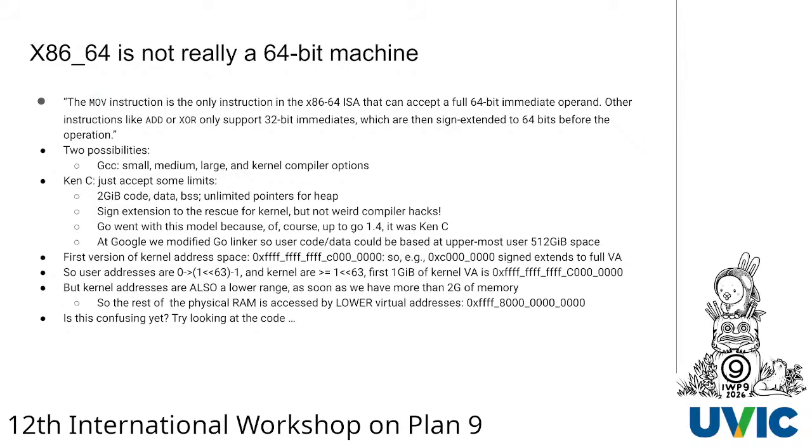So what GCC said is, oh, well, it could be a 32-bit machine, or it could have different data sizes or whatever. GCC, you have 4 compilation modes for the compiler. What Charles did is he said, you know what? You'll get 2 GB of code, 2 GB of data. When you build it, you'll have arbitrary pointers for the heap. And what he ended up doing was giving us one compiler mode, right? You compile it and it works.